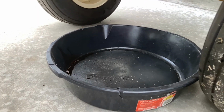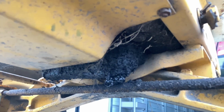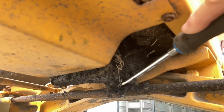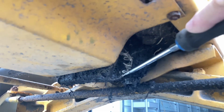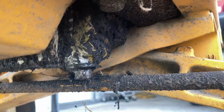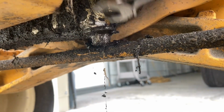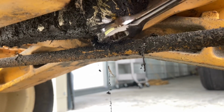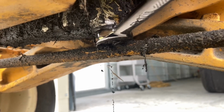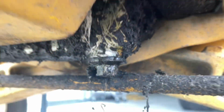All right, guys, we got our drip pan here. Now this looks like it might be where the oil plug's at. Well, guys, we got the oil plug located here, but from what I can tell, somebody's rounded this thing off pretty good. See how loose that is? Yeah, somebody's rounded that off pretty good.